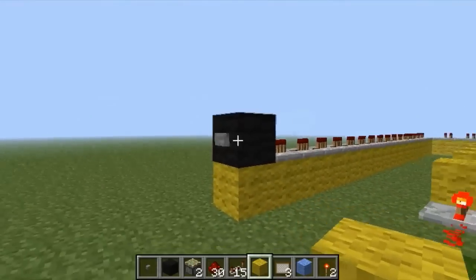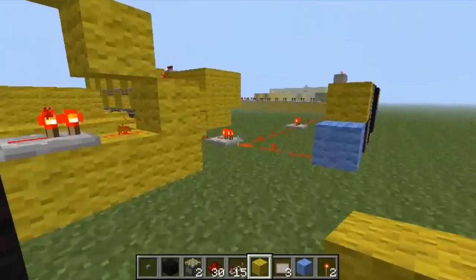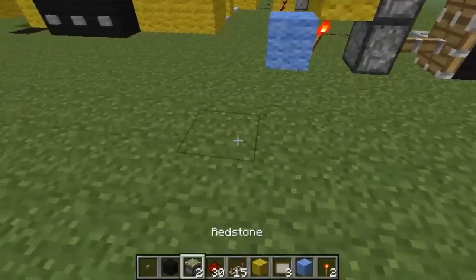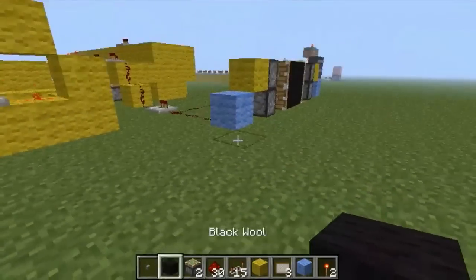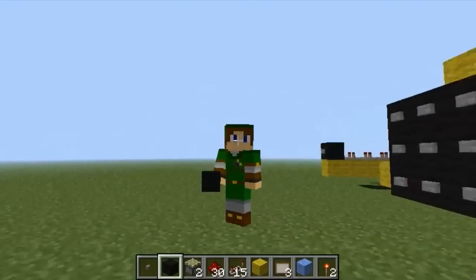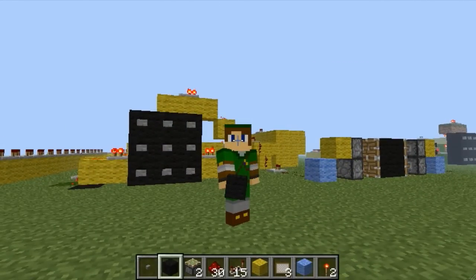I want to show you this because I am working on an adventure map, which I've set for Tom and Matt, just because I'm a nice guy. So anyway, I've got a new skin, by the way. It's a Zelda costume one with me on the very front.